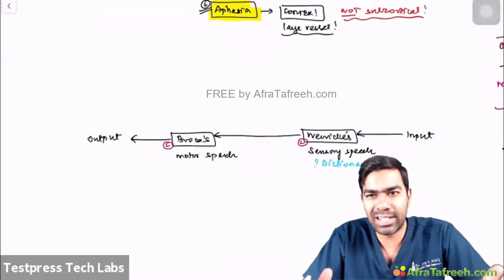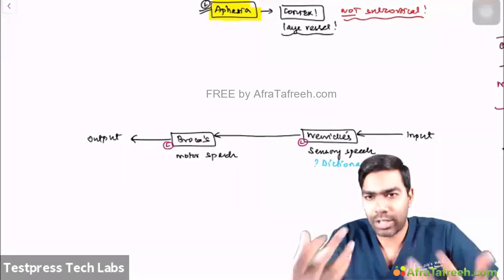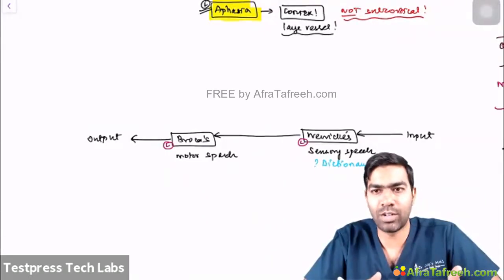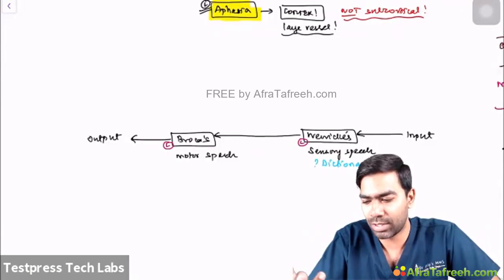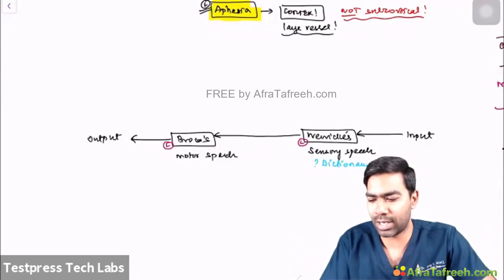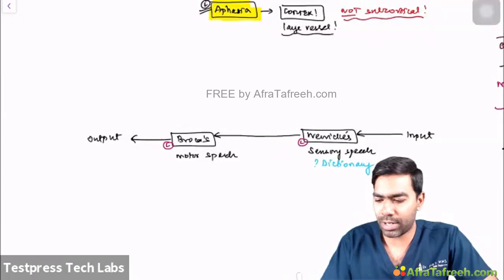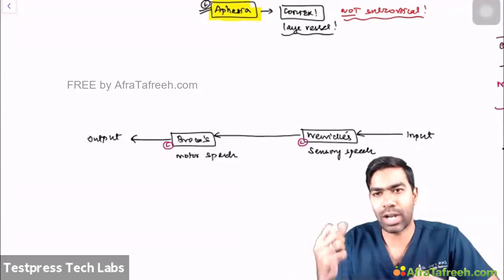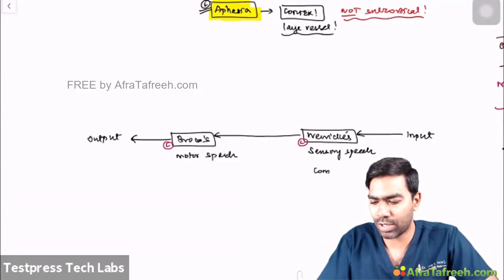It's like probably a dictionary of the context of speech and all these things, what you are getting trained in from our childhood through our environmental influences. So that's the basis of Wernicke's. It processes speech. It's the one that is helpful in comprehension. So I can write that Wernicke's area is the one that comprehends what others are telling and is going to analyze what others are telling. So the most important function of the Wernicke's area is going to be comprehension.